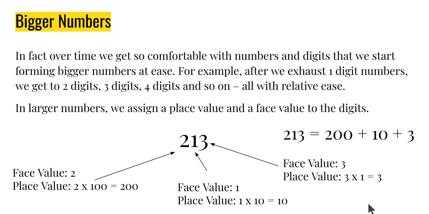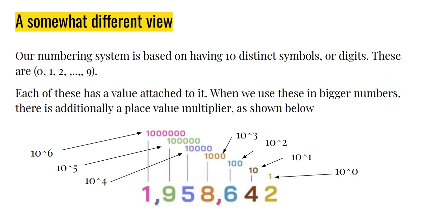Now, somehow, we learn this formally, but also it becomes quite natural to us because we use these numbers in our day-to-day life. We can take a slightly more formal, a slightly different view here. Like I said, everything is based on, let's say, place value and face value. Face value for the number is always, say, 0 to 9, but there's a place value depending on where the number is. So, for example, the last digit has got a place value of 10 to the power of 0. The digit before that has a place value of 10 to the power of 1, which is 10, 10 to the power of 2, 10 to the power of 3, and so on and so forth.